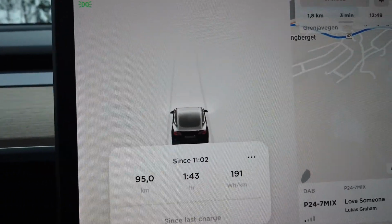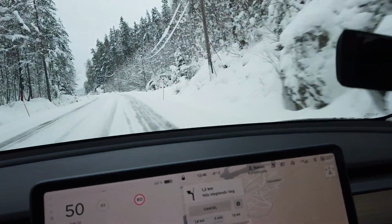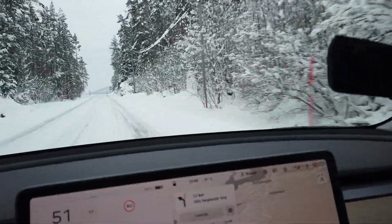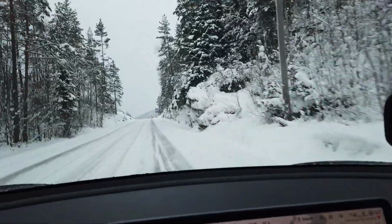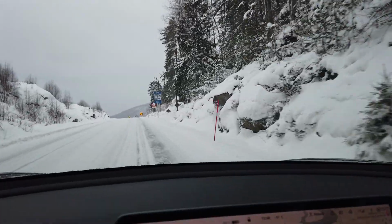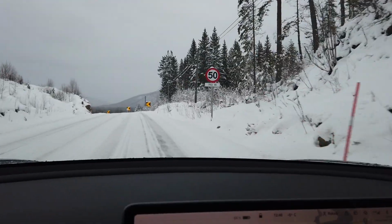That is the painful part because I had to drive really slow, and I am 16 minutes late. Yeah, more than that, 20 or 25 minutes late. So I will now try to have lunch as fast as I can, and I need to also buy some food and stuff for later.